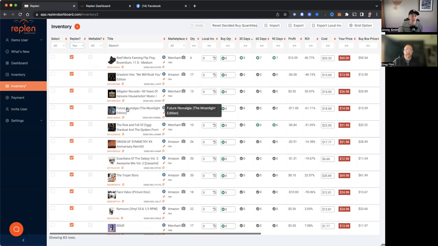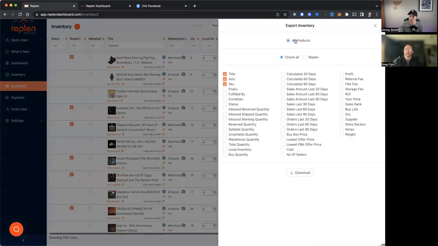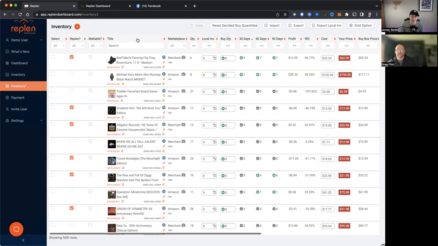So whenever you're making your buy list, you want to make sure that you've got your replenishable items up versus having to sift through all of these different things that maybe aren't replenishable to you anyway, because that's just a waste of time to look at that data. But that is why we've got that there. Additionally, whenever you export any of this information, you could export and just do your replen products only. Or you can unselect that and it'll be based off of the parameters you have set in here.